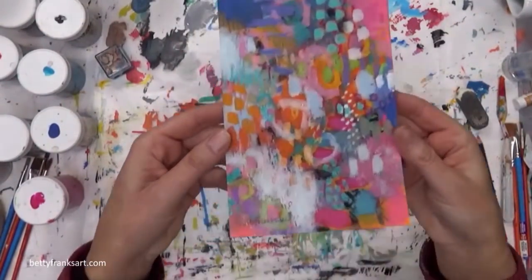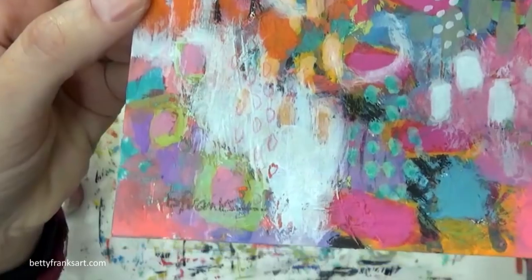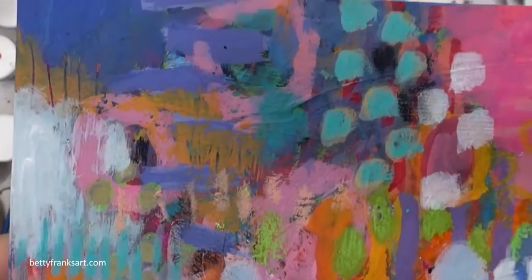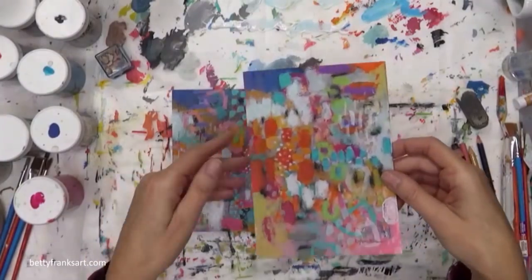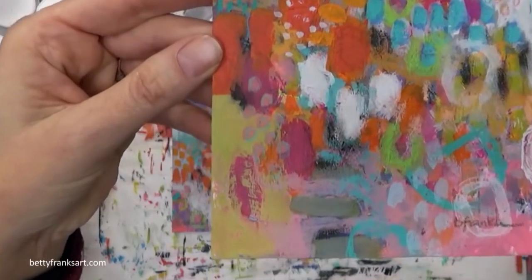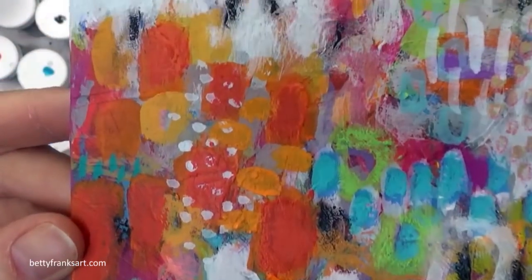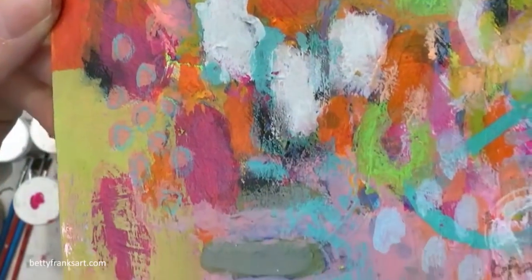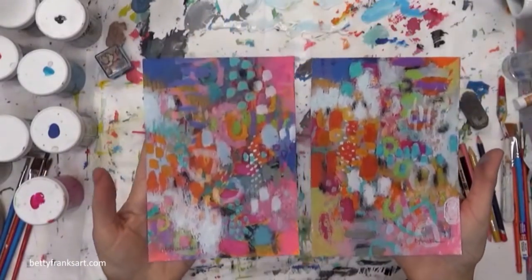Okay, now I think I'm calling it done. I'm giving you the close-ups. Now you can definitely see a lot more of what I was doing. All those yummy layers. And here's the other one. I like the teal kind of half circle towards the bottom and the circle. Just add some interest that way. All right, so that is done.